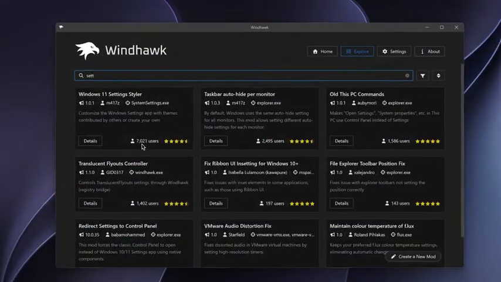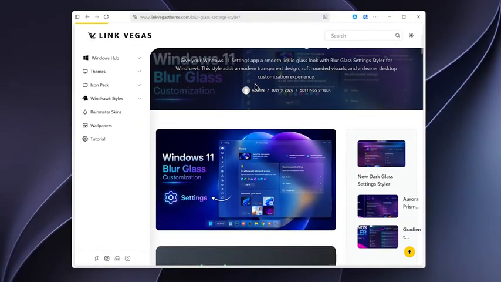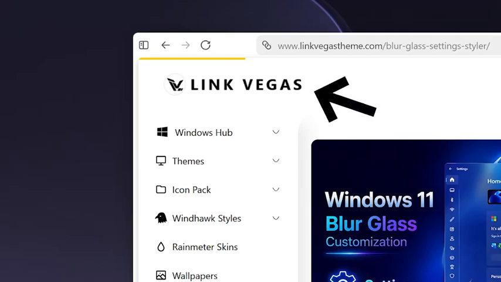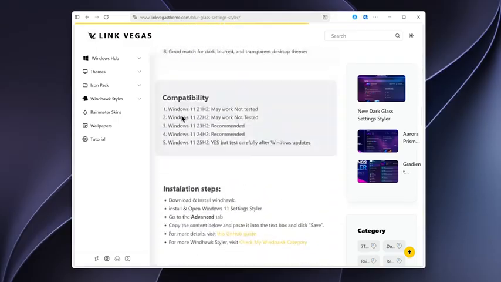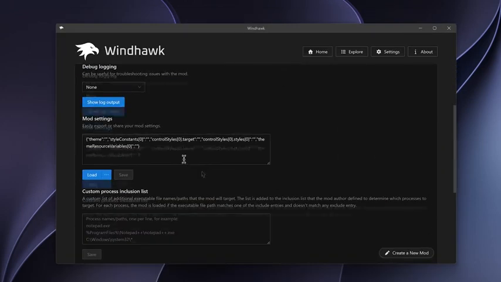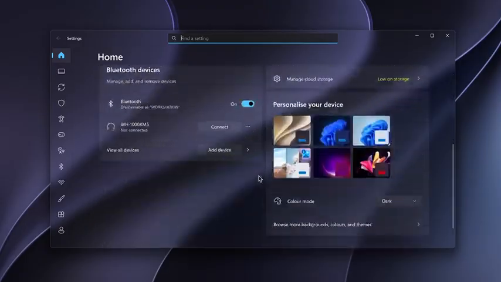The last mod you will need here is of course the settings styler, and you can install it like all the times before. Unfortunately this time we will need some custom code again, and as I mentioned before, you can find it on the website of this guy again. Just scroll a bit down until you find this code section and copy it. If you remember from earlier, we now have to go into the advanced section of the mod settings. In this area, remove the old code, paste in the new one, and then simply save everything. And don't worry, this will not kill your system, probably. Now you simply have the coolest settings menu of all your friends.